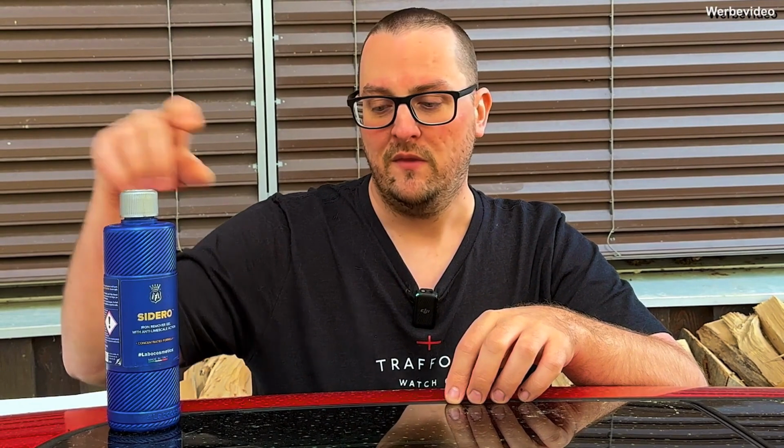First of all, they've given us an iron remover that we can dilute, and with that, we can decide for ourselves whether we want maximum cleaning performance, then we use it undiluted. Or if we don't have that much iron dust on the car, for example, if you live near a railway line and park there, or if you work in an industrial area, and if you often need an iron remover, then you can dilute it down to 1 to 4 and use it more often. And then it's especially attractive in terms of price. Very, very attractive because there's also a bulk container available here anyway.